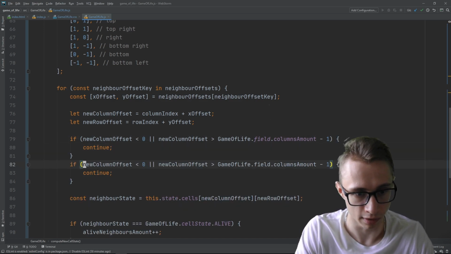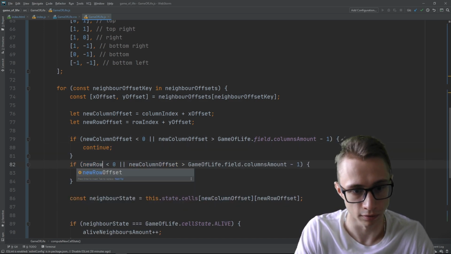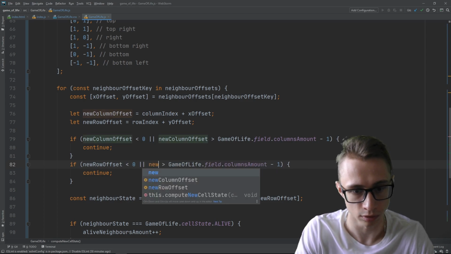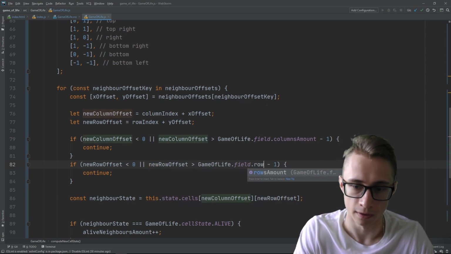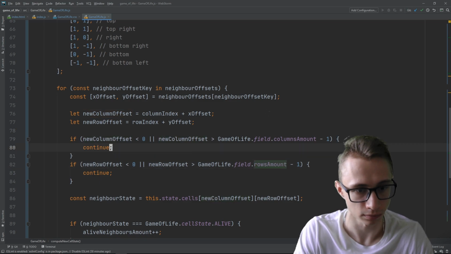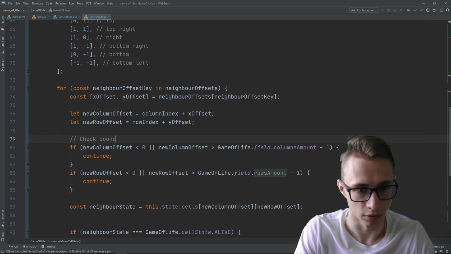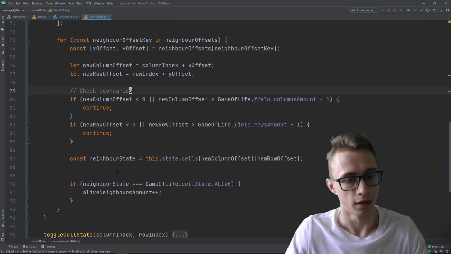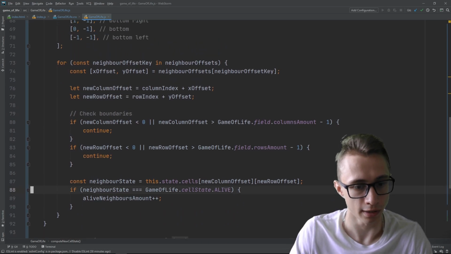And we should do the same for new row offset, right? Less than 0, new row offset, rows amount. Cool. Check boundaries. And then we look at this state.